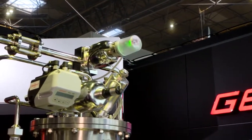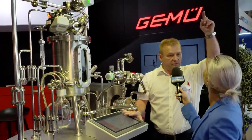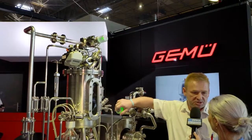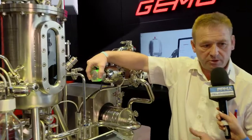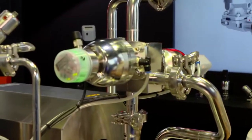Okay. The great things about these, and again, I'll show you on that, so you get orange and green. And I think you'll know whether that's open or closed if it was all the way up there. The good things about these, they're very easy to set up. There's a couple of ways. Twist and turn, that's it in set mode. Stroke the valve, twist and turn back, that's it set. So it's a time saving.